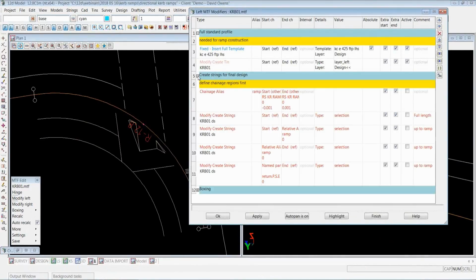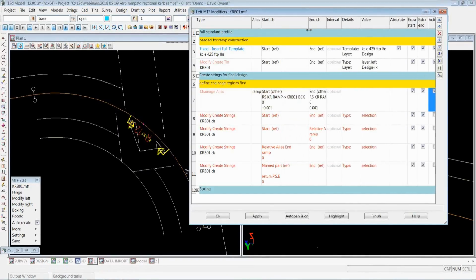Because remembering that the actual basic template has already been applied. It's already running. The entire shape has already been created. It's now just a case of picking and choosing which parts of that we want to turn into actual visible strings. So a couple of things I did here.